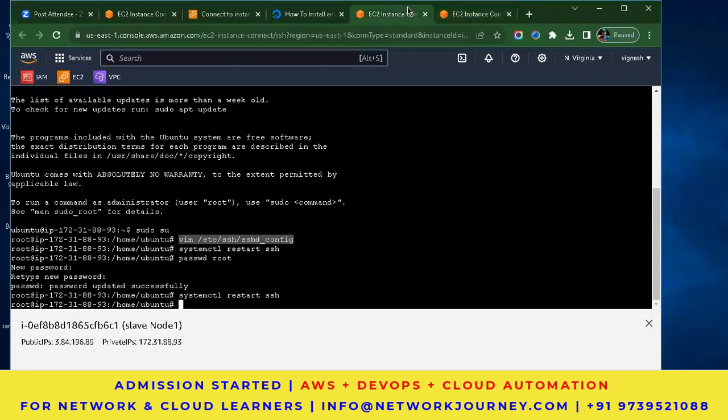So now we can check whether the password authentication is enabled or not. Like that, you can check it.